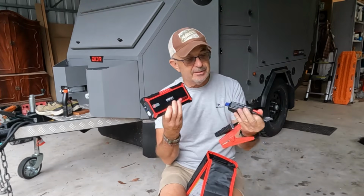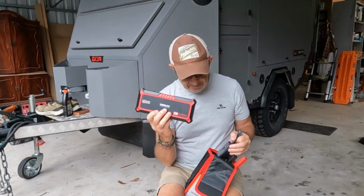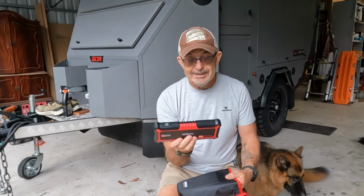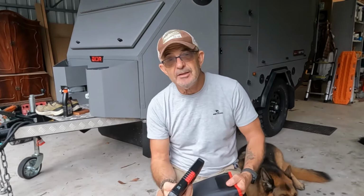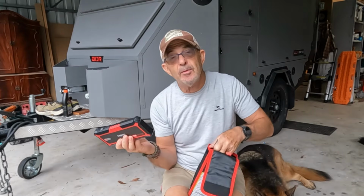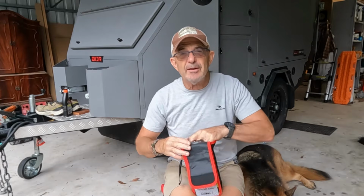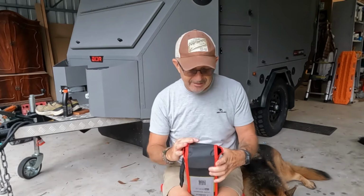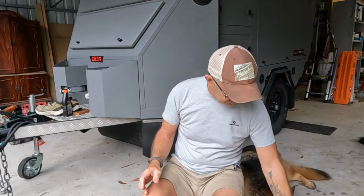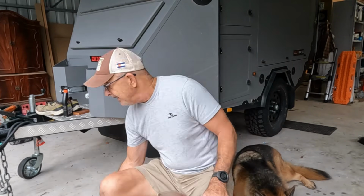But it does the job. Comes with all the attachments that you can plug in and use it, or use it as a torch or whatever. This is a Gulu 2000. Got it on Amazon. Starts the Ford Ranger, no problem at all. So you can get more powerful ones than this if you've got a heavier duty vehicle, so just do a bit of research, get one that suits your vehicle. But look, you can't start your battery. And I know we've all got dual batteries and lots of other things, but one of those I reckon is essential.